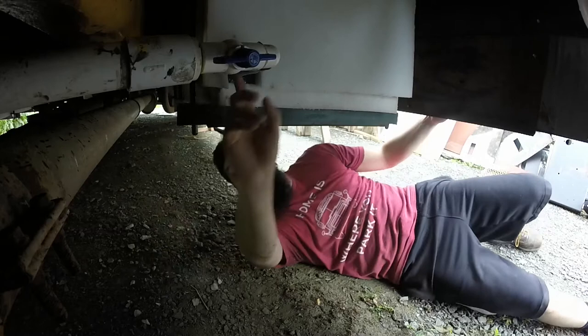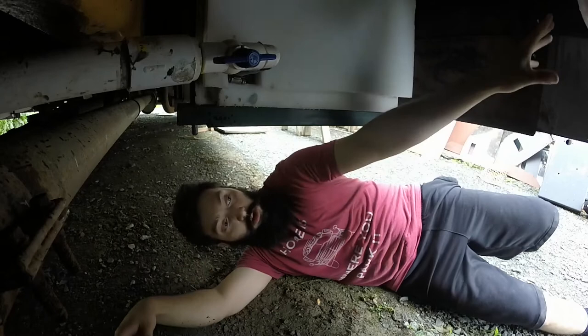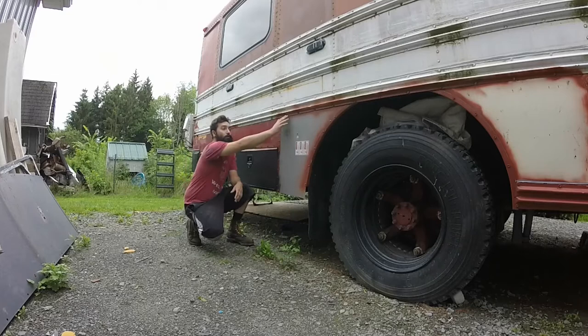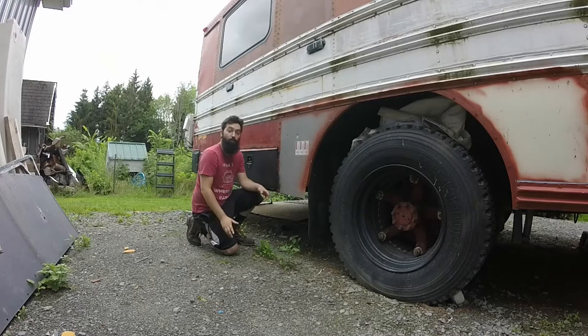Coming over to the passenger underside of the bus, we have the gray water tank hung the same way, plumbed over to the other side into one dump station with a standard P-trap and clean-out. Also, front and rear fenders on both sides had to be replaced — New York salt, what are you gonna do. You cut the bad material out, pop a couple of rivets off your rub rail, tuck it up under there, tuck your channel, and use rivets in some spots and big hex head screws in others.